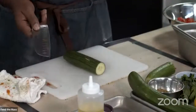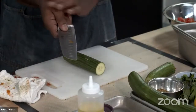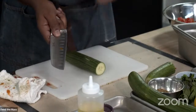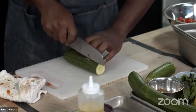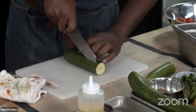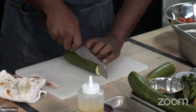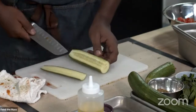So I see, right? I'm doing the same technique. I'm pinching. Nice little firm grip here. Fingers are clear of the blade. And then my other hand is ready to control the product and my fingertips are tucked away. I see by looking over my product that if I cut right here, I'm not in the seeds. So I'm gonna cut this nice little plank off. Look at that. And then all the seeds kind of stay in there.